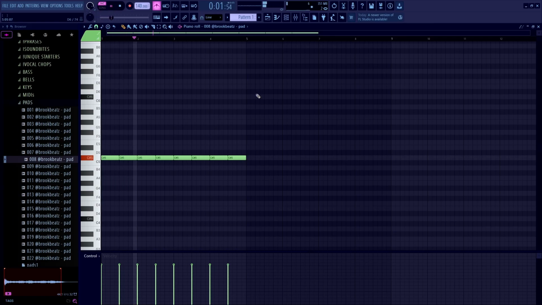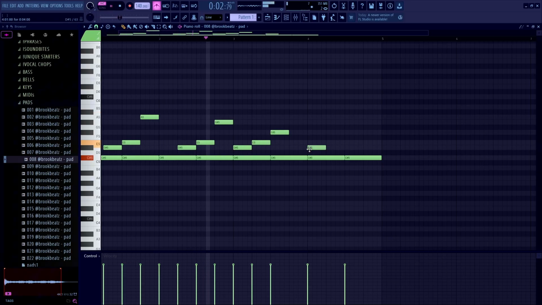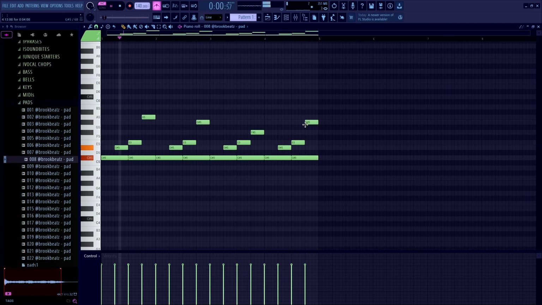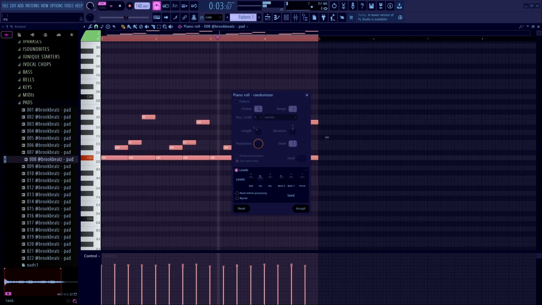Okay, so now we have a little bit of a bass. Alright, now we have this, and then we're gonna change the velocities a little bit.